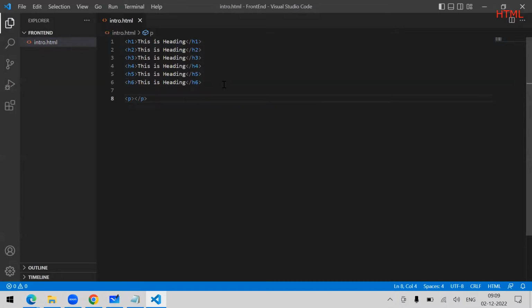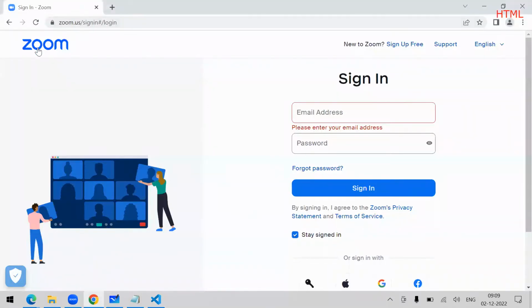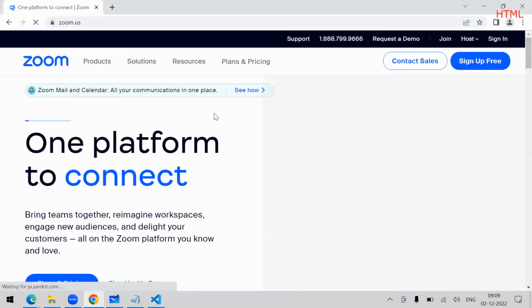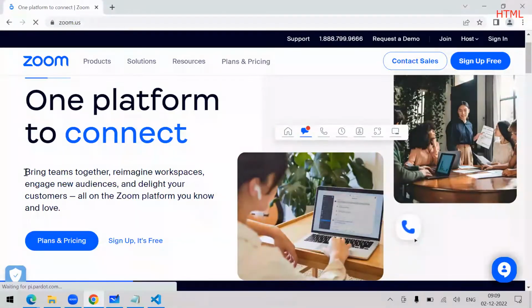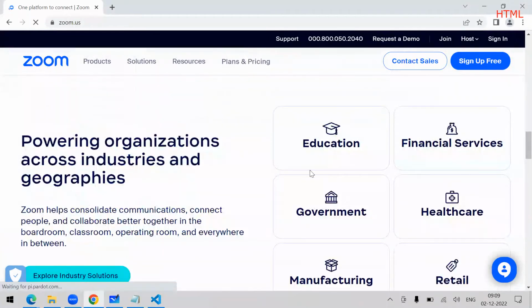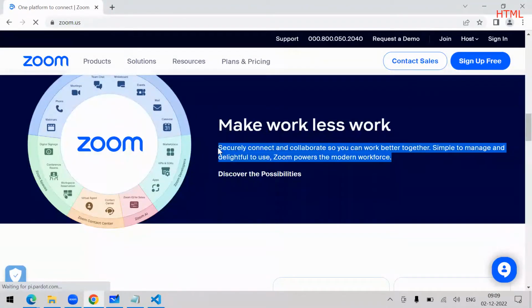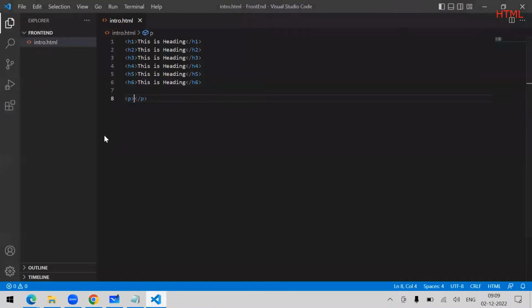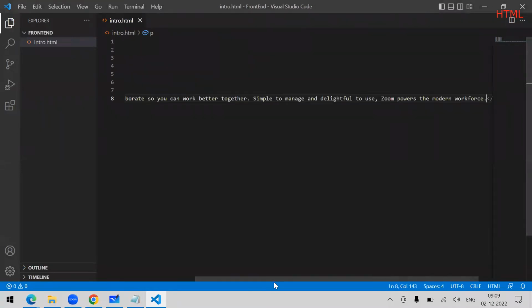For a paragraph, there is a P tag, and I can write as much text as I want in this tag. If I click here and copy something, I will just paste it here.